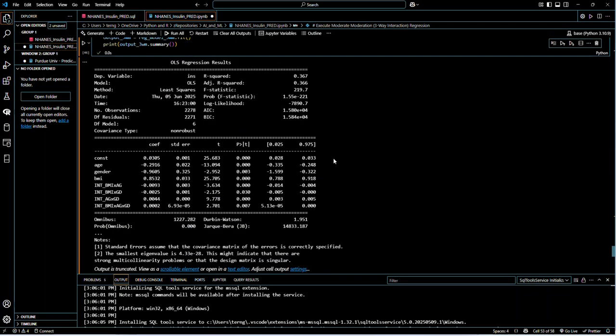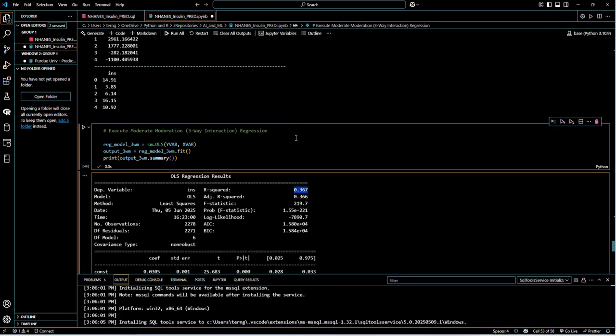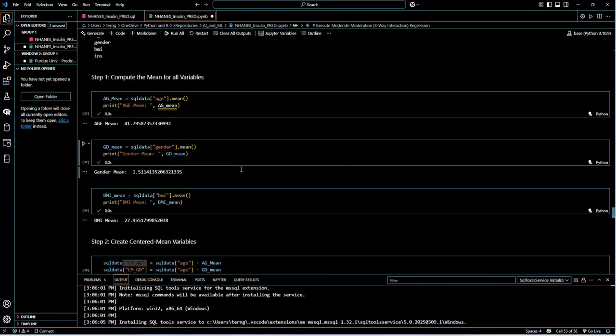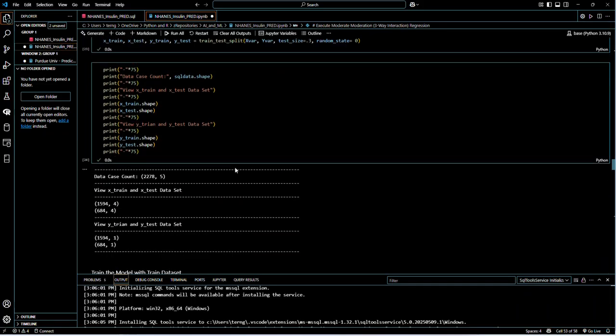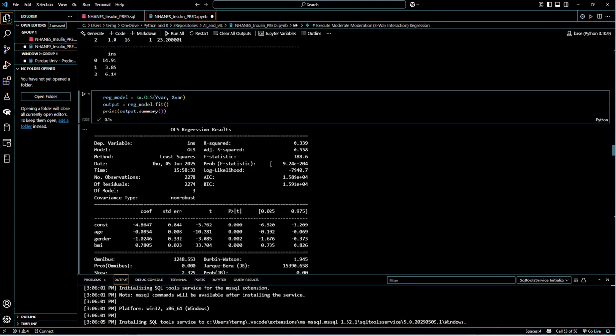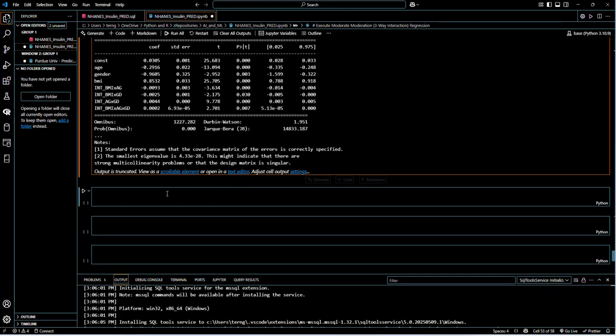Great. Now, what we have here, let me just check the R square quickly. See, we have 36% here versus, let me see the first one that we have without using the interaction terms, 33.9, which is 34. So that is good. This is better. Okay, so next we're going to split this.